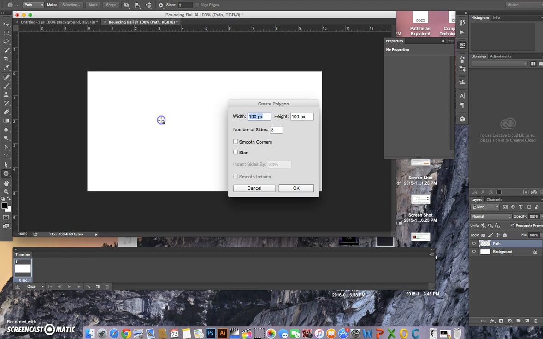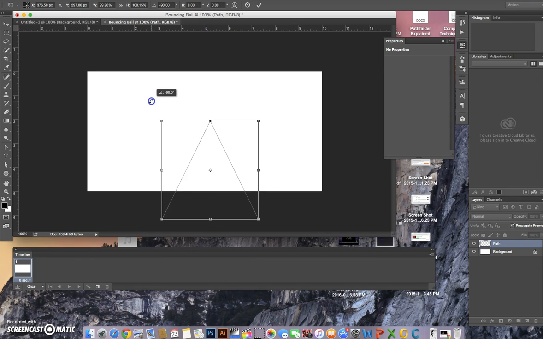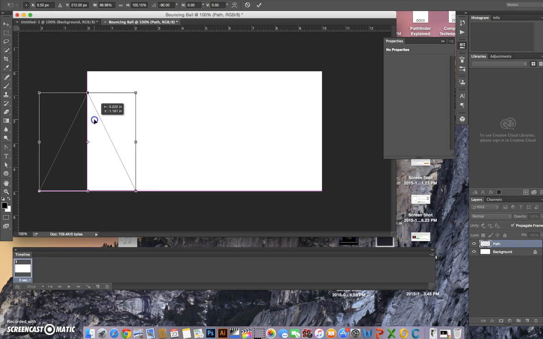And we will click once on the screen and we will enter in 300 pixels. Highlight this 300, hit OK. That'll create a triangle. Next, click Command and the letter T for transform. Hold the Shift key down, put the mouse near the corner, and drag this over until the point is straight up. Then move the object over to the edge of the frame to where it's split right here on the edge of the frame. And then we're going to hit the check mark.